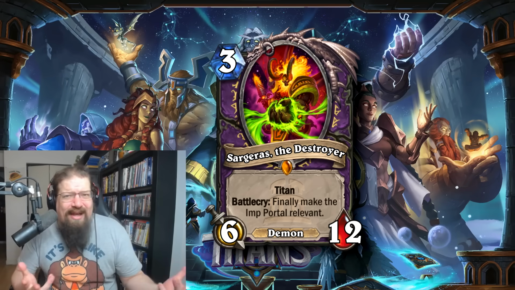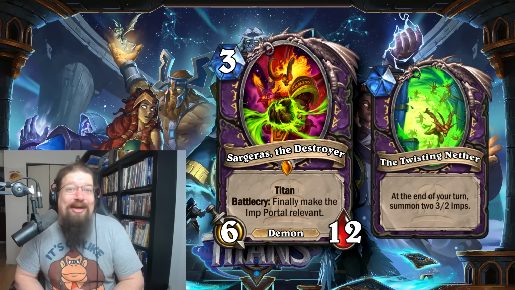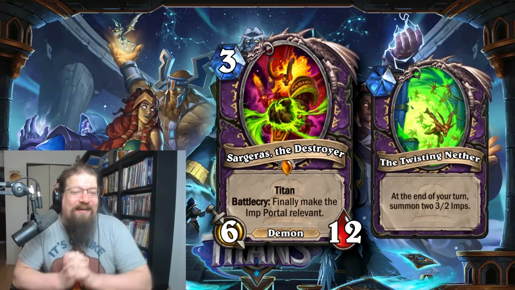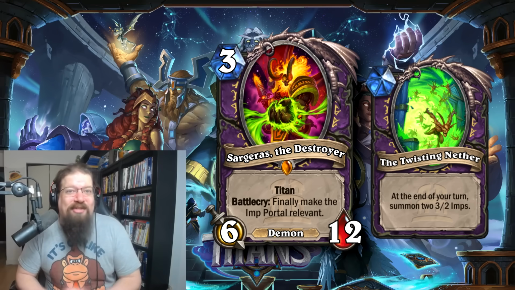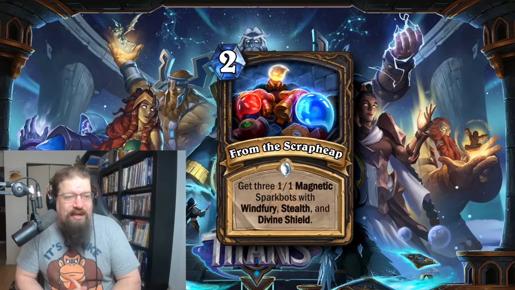It's of course a Titan, which we all love already. Battlecry: finally make the Imp portal relevant. It took a lot of tries. It took 1, it took 2, it took 3 different variations of the Imp portal, summoning infinite imps, and it turns out when you can summon them, give them Taunt and all that, it's kind of playable, especially for 3 mana. Yeah, from the Scrap Heap, the 2-mana Rogue spell, get 3 1/1 Magnetic Spark Bots with Windfury, Stealth, and Divine Shield.